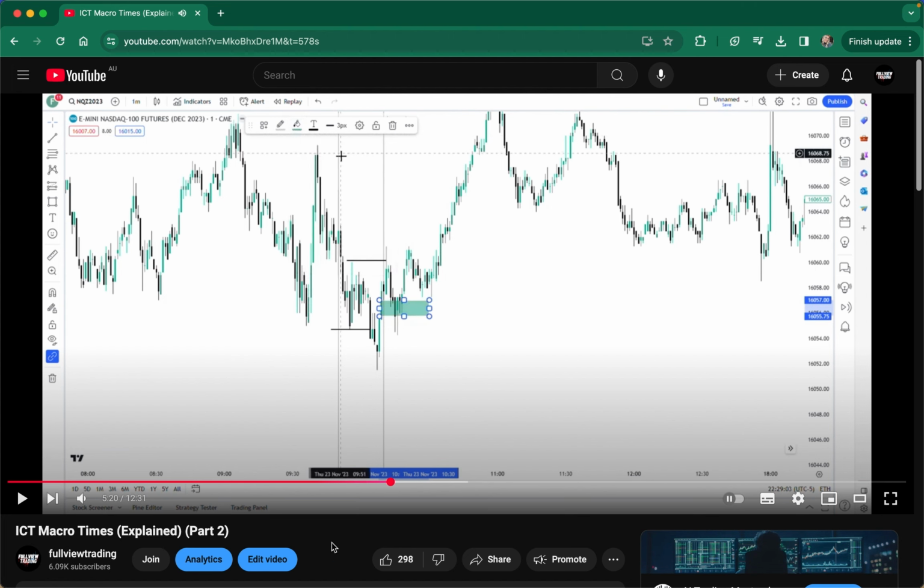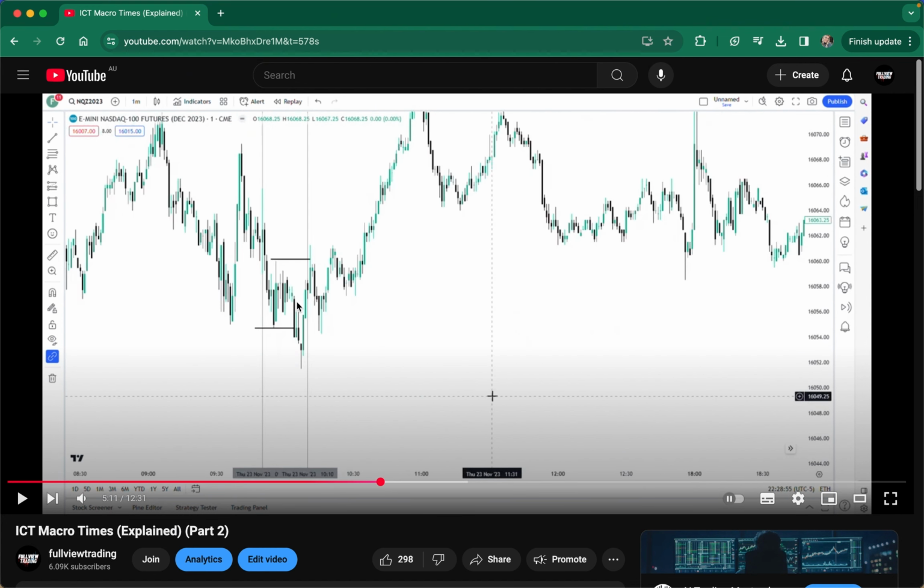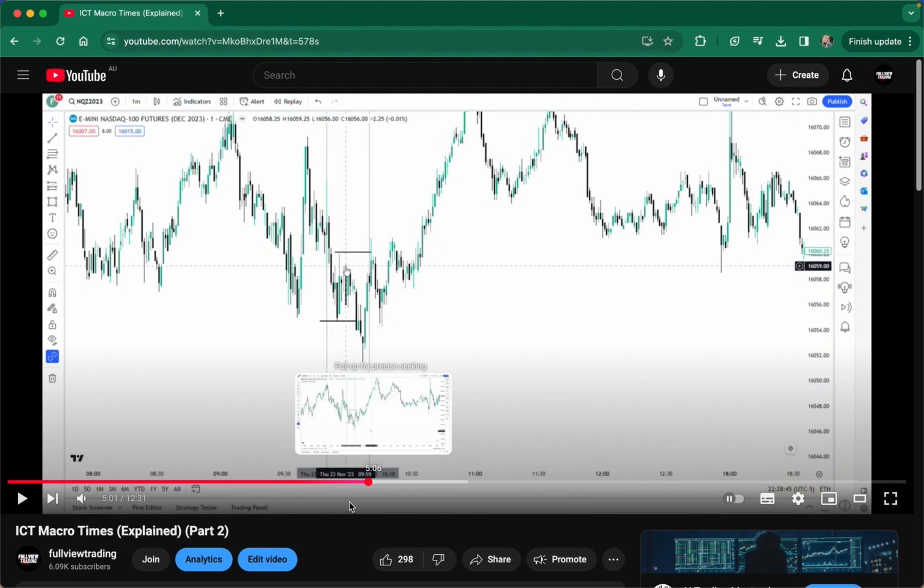Yeah, so again, I think I'm just using the 2022 model, but in this scenario here, if I just go back a little bit, just so you guys can see, there is an inversion gap right here, and that is what I'd use to enter, right? I'd use the inversion gap to change the state of delivery, and these 2 highs here, I would class as low resistance.